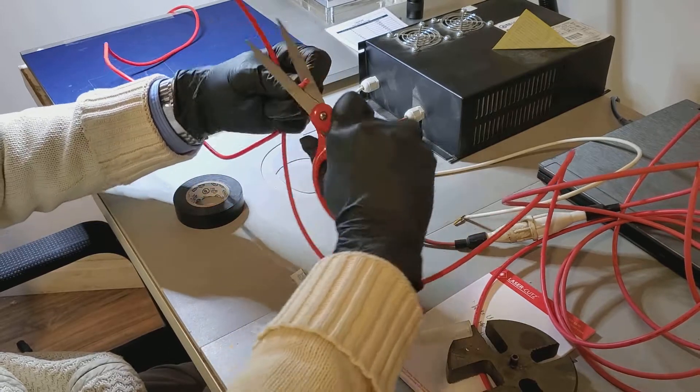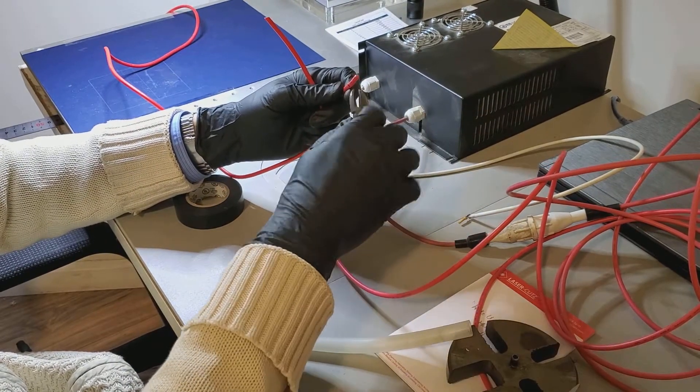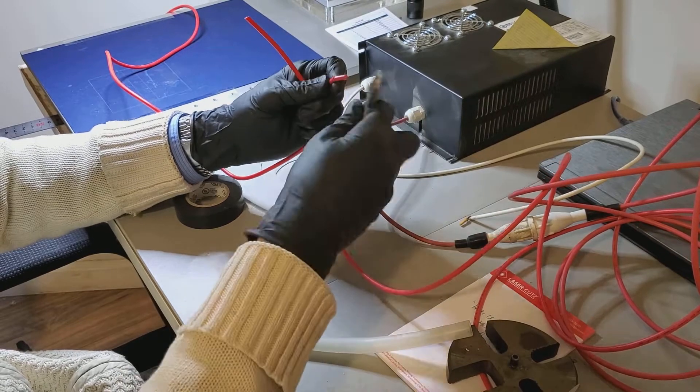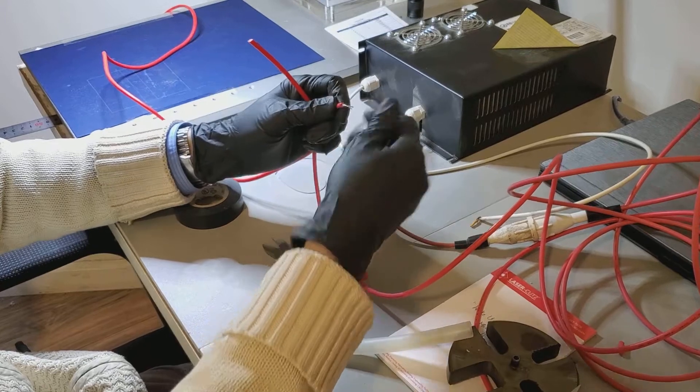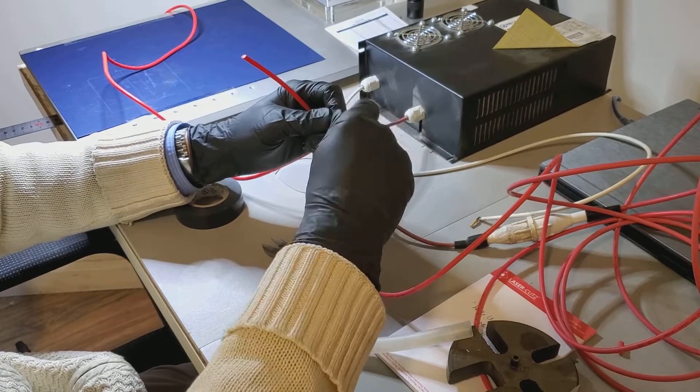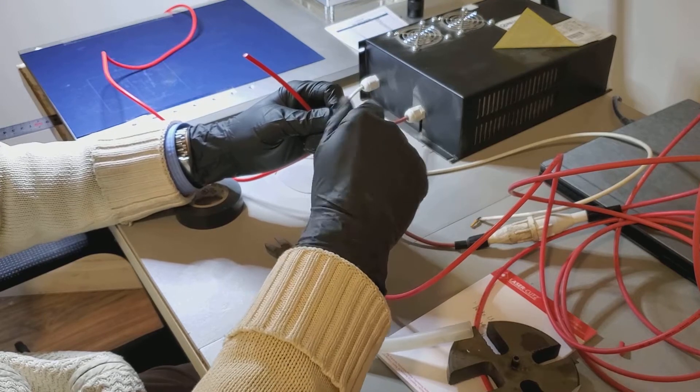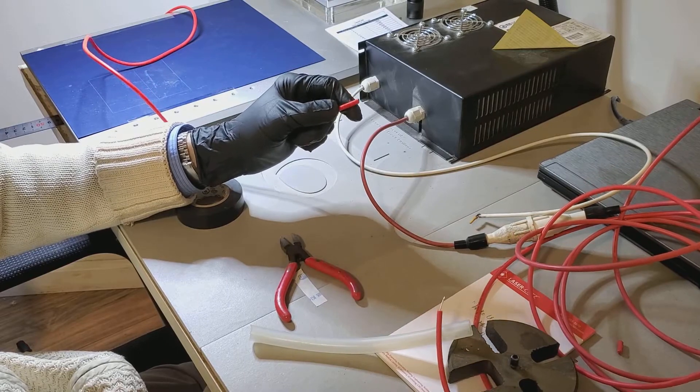Once I have that, I'm going to use the wire stripper to pull out some sort of nylon or whatever material they have, and I have my exposed wire. I'm going to twist it, make sure it's sitting right, and I'll do the same thing for the other part of the wire.